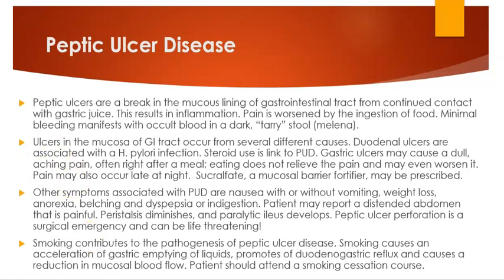Going into peptic ulcers. Peptic ulcers is when you have some kind of mucosa lining disruption, typically because you have too much gastric juices that cause a hole in there, if you will. With peptic ulcers, what we typically end up seeing here is the melena. This is where it's a big thing. The minimal blood bleeding looks like occult blood in your stool. So that dark, tarry stool, that melena, is something that we typically associate with peptic ulcer disease.